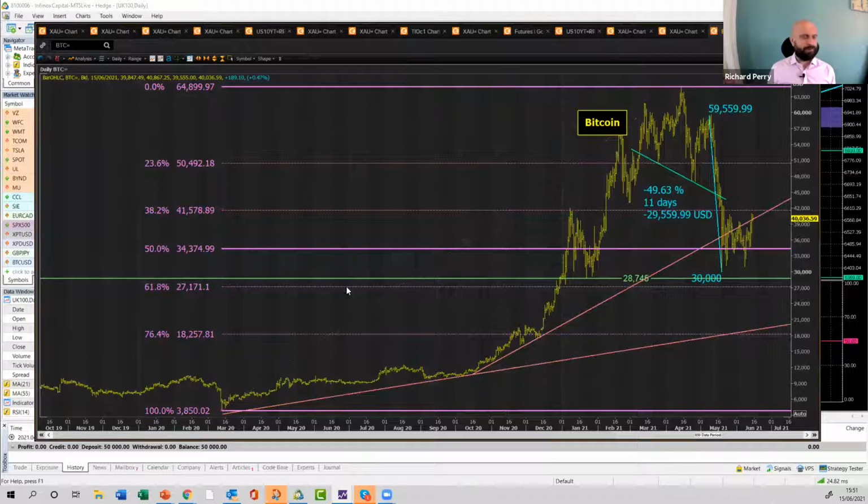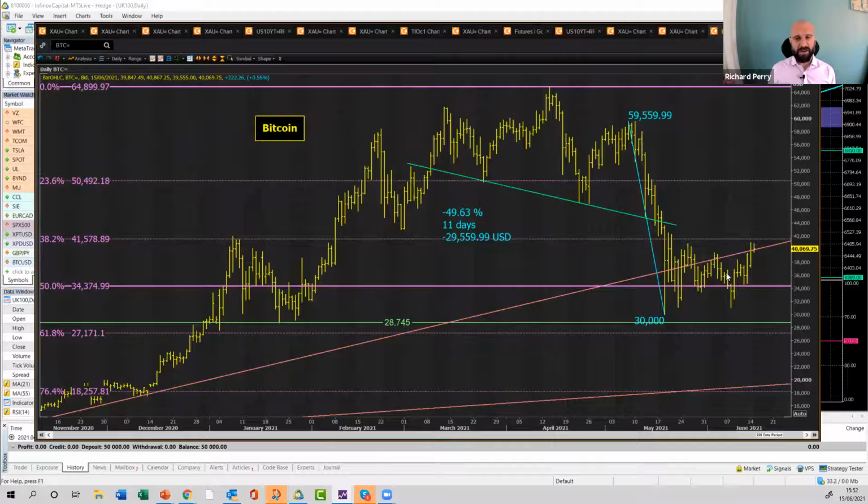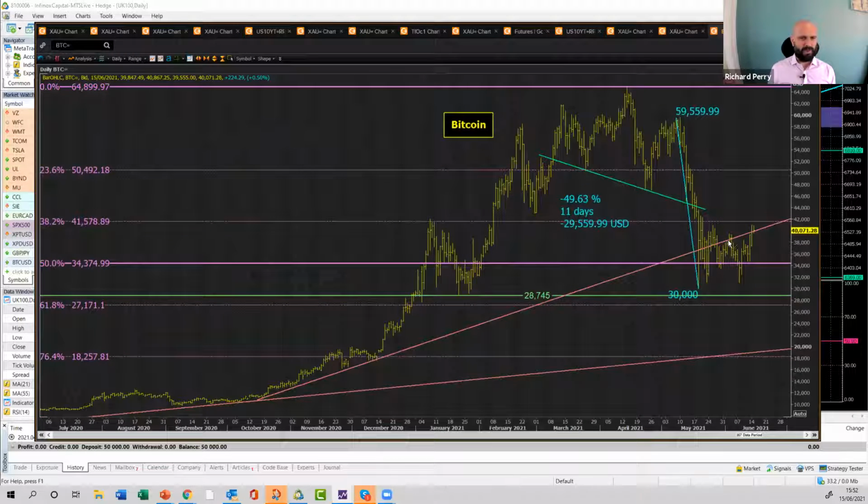Right, okay, Bitcoin. You can see the rally that we've had in Bitcoin since March 2020. Massive, massive rally. But then it's retraced a lot of that rally already. Over 50% of that rally has been retraced. So the market, I think, could well now be in a phase of choppy, up and down action in the last month or so. And I think it's probably going to be in that phase. It has also broken this long uptrend on Bitcoin, although that's probably not the uptrend you want to be looking at.